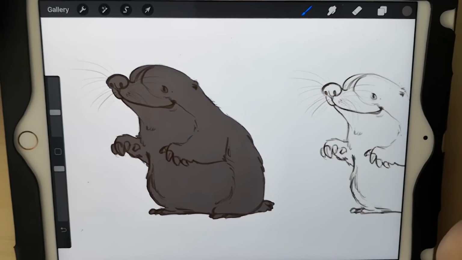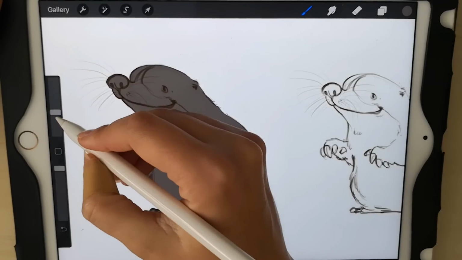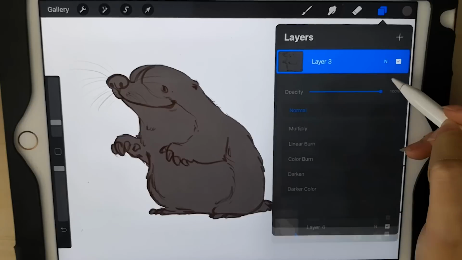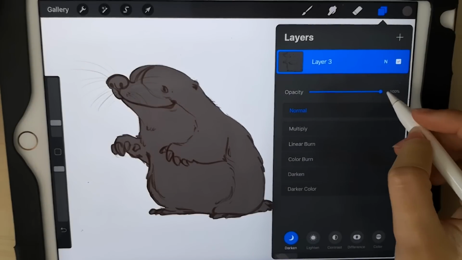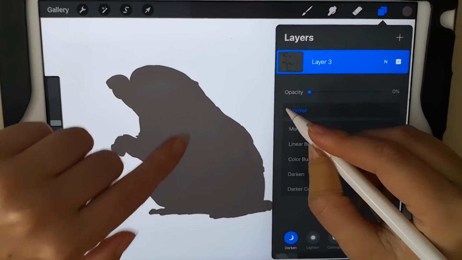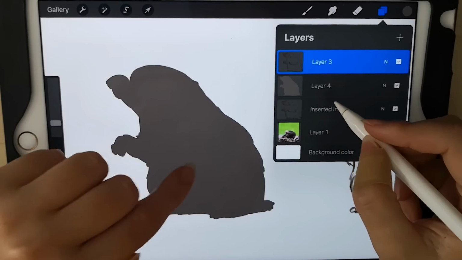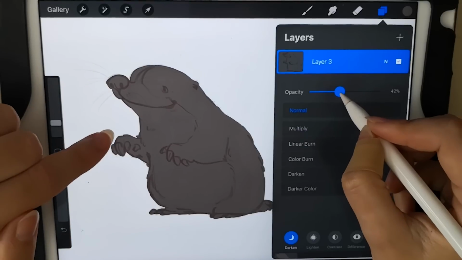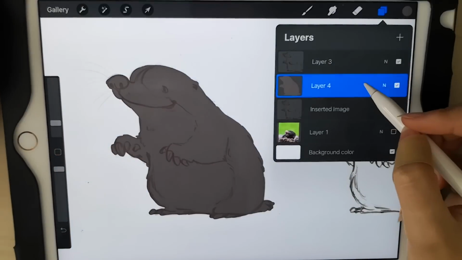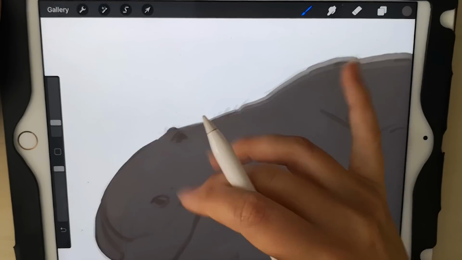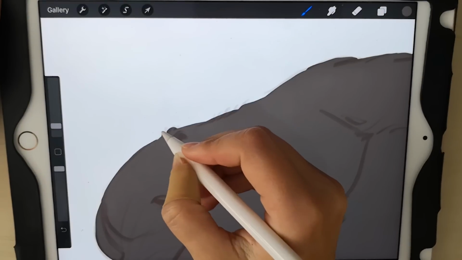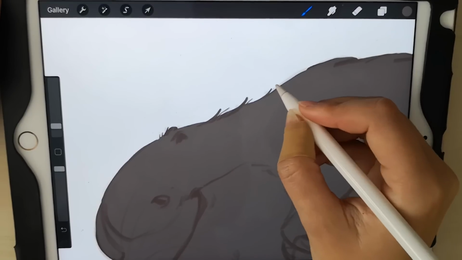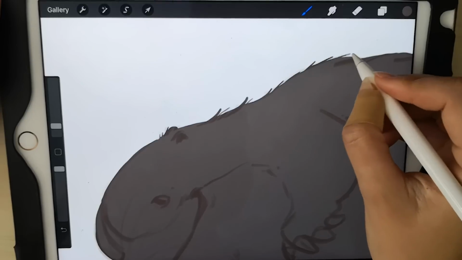So now we have the color outline of this little character. What you can do is go in and color block some of the details in the fur, because if we do like this, you can see it doesn't really have all those tiny details of the fur around here. So we're just gonna turn the opacity up a little bit so we can see the lines. Go back into this color blocking layer, make the brush a little smaller, and then we can make a little fur detail.